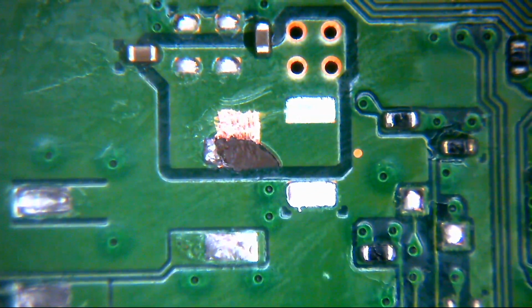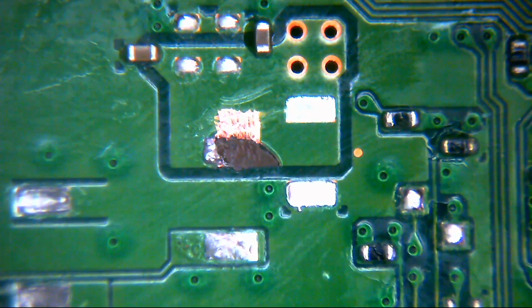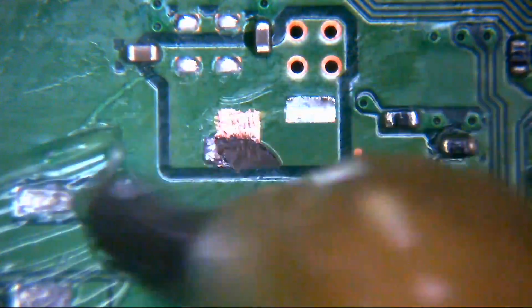Right, okay, so we've scratched a nice little square pad there next to where our 5-volt pin is going to sit on our connector. So what we need to do now is apply a little bit of flux to each of those areas, including the one we've just scraped back.